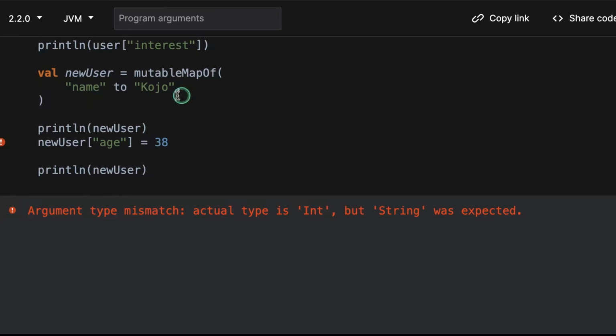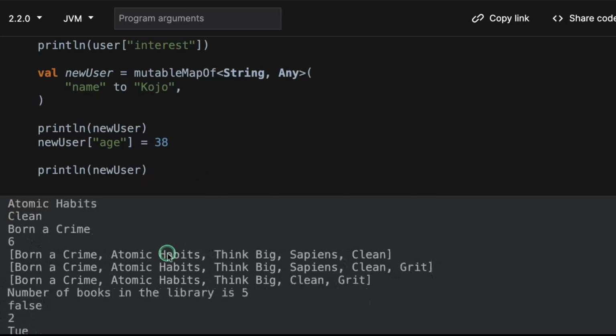So in case you want to add an int to the value column, you have to specify the data type before it will allow you to do that. To do that, you put it in the angle brackets. Inside the angle brackets, for the key column, it is string, so you specify string. Then you separate it by comma, and for the value column, you specify any. So this one will accept any data type. Once you run it, you see that it works.